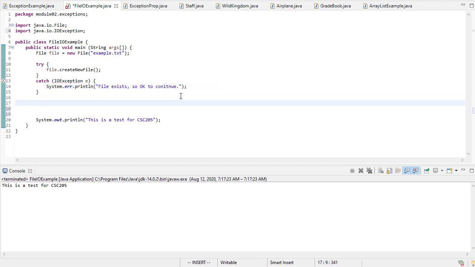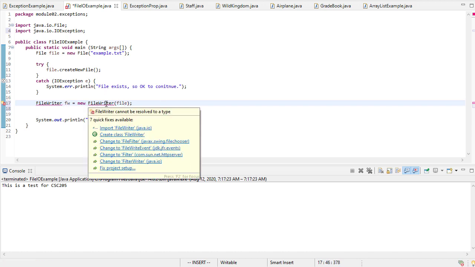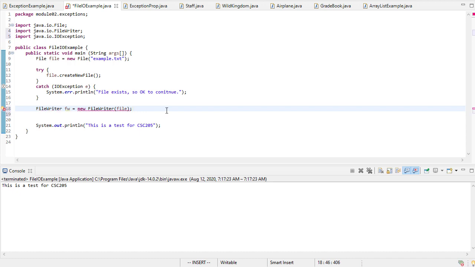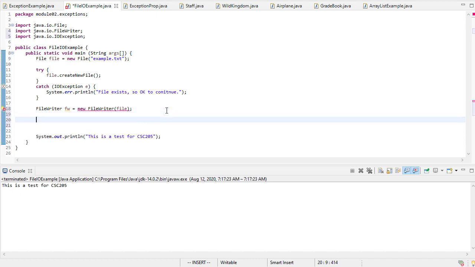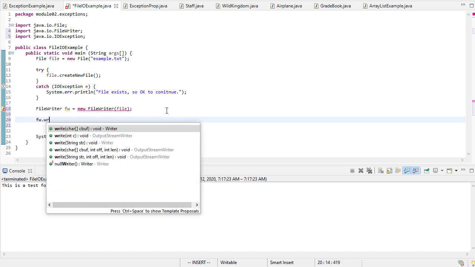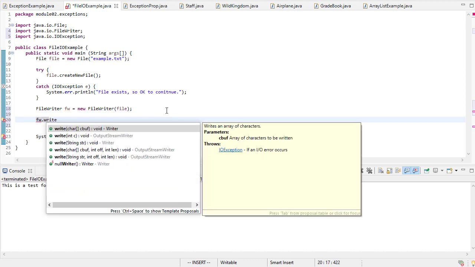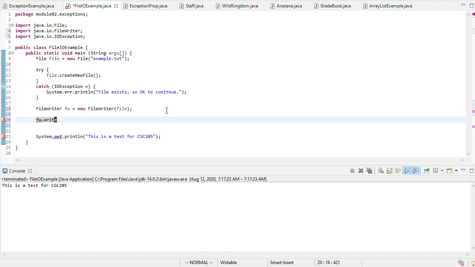So now I'm going to create a FileWriter object, and I'll just call it FW. I'm going to pass my file object to that. And again, I need to import that. So I'm going to use that FileWriter object, and I'm going to call the write.